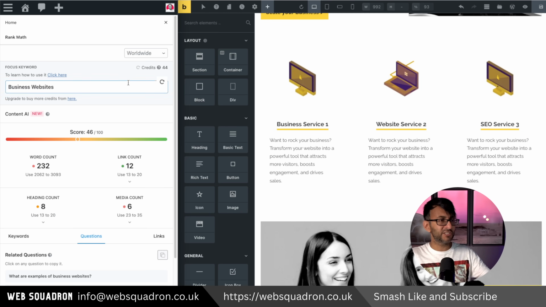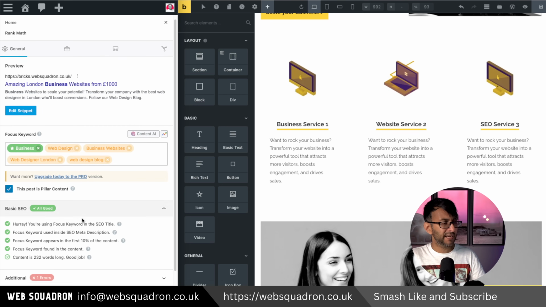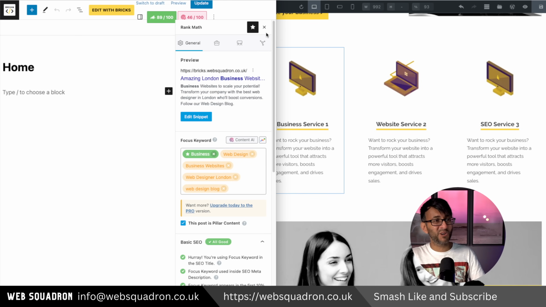Now, all I've done is just gone and generated that. I'm not really going to be using anything here. I'm now going to hit the X. If I now go back over to RankMath, that error is now gone. I didn't use any. I just clicked it. Literally, just click it. And now the tick. So that is a false negative. I really don't like it. Our score has now gone to 89.